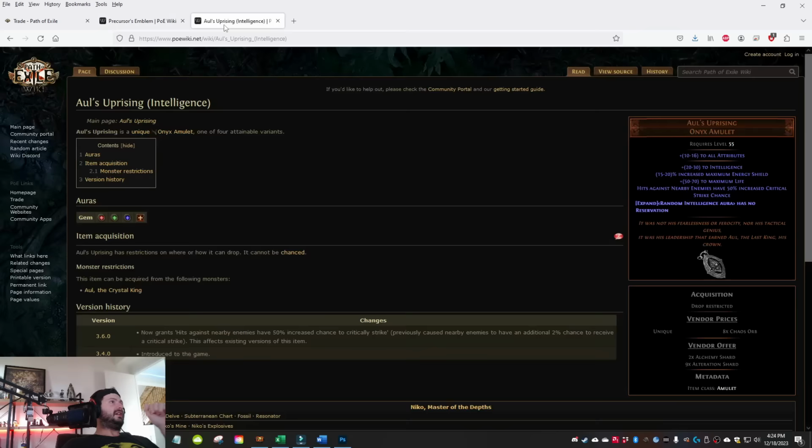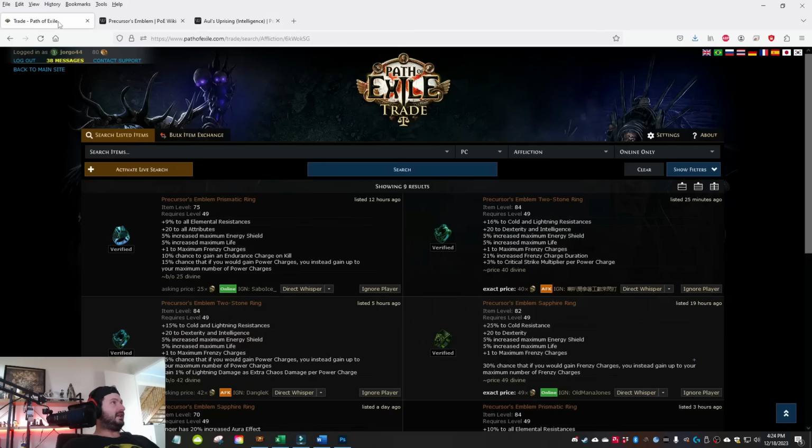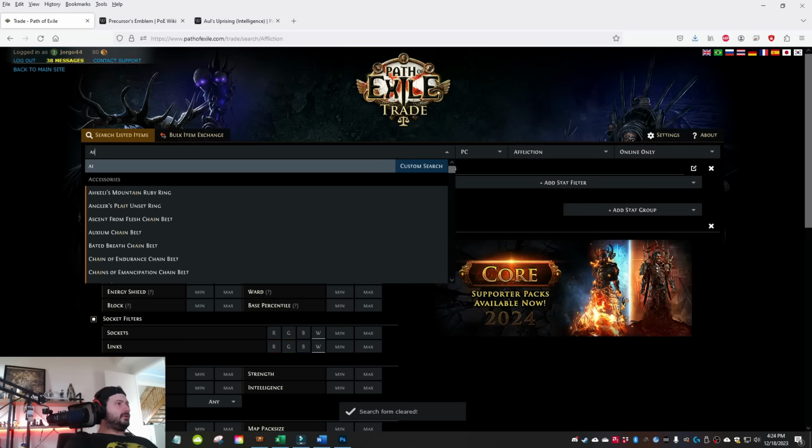The biggest one is All's Uprising. Of the boss kills I've done this league, I think I've done six Crystal Kings. Of those six, I've had three drop All's Uprisings. I've already made around 30 div from those uprisings, and let me explain. All's Uprisings only drop from Crystal King.